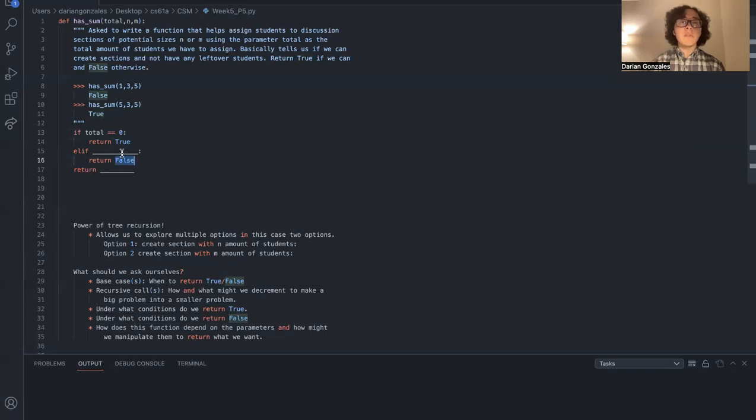We know we want to return false whenever we create our discussion sections and we end up with leftover students. So how can we check if we have leftover students in the end?